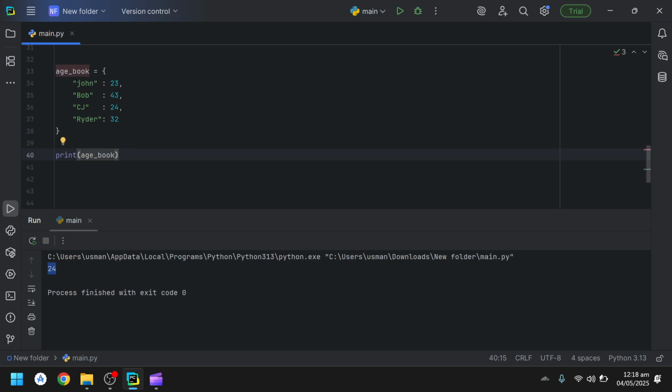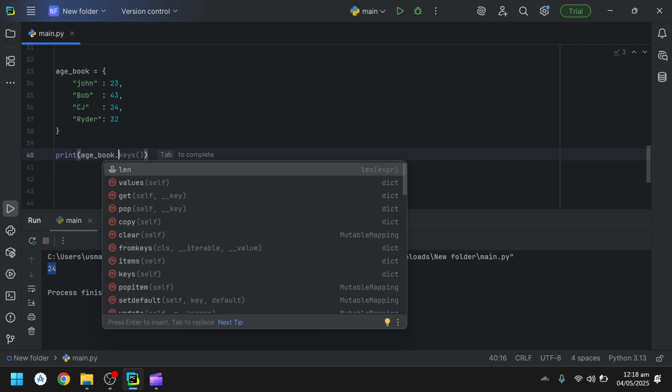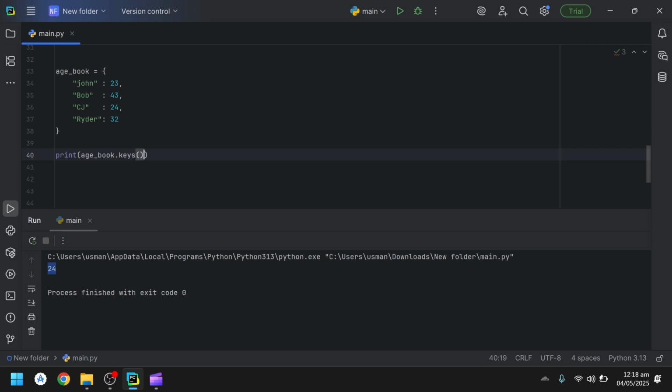If I print agebook.keys, then I get all the keys in the age book: John, Bob, CJ, and Ryder.